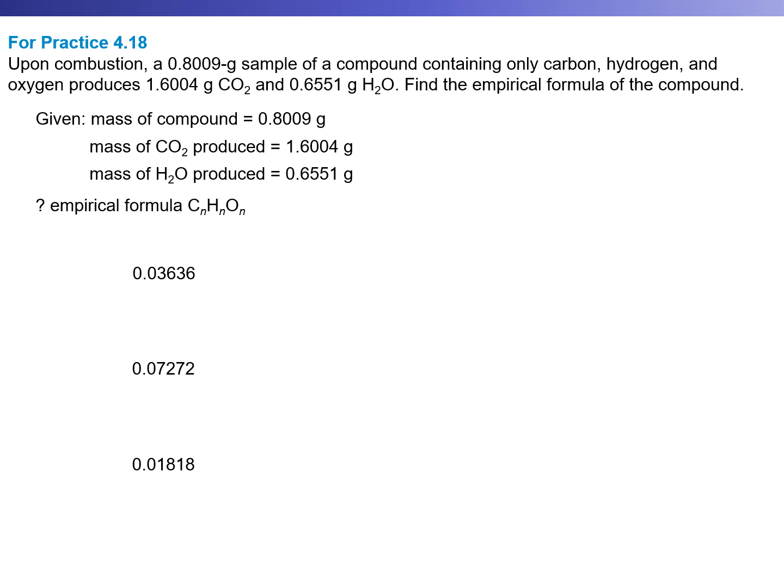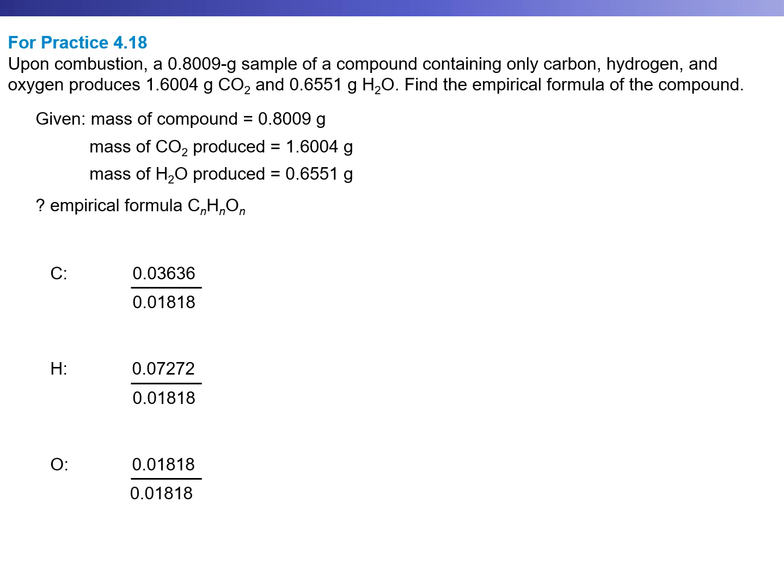So these are our three values, and the top one is for carbon, the middle one is for hydrogen, and this one is for oxygen. Now, we're at the point in our calculation where we have found essentially the moles that are going to go into our molecular formula, but we can't use these fractions. So the way that we eliminate the fractions is we look at which one of these numbers is the smallest one, and we're going to divide them all by that number. And we can see that it's the value for oxygen right here. So we're going to divide our moles of carbon by the moles of oxygen, and we're going to do the same thing for hydrogen as well as oxygen.